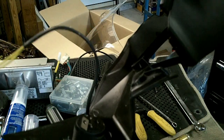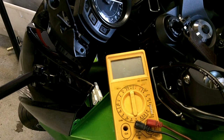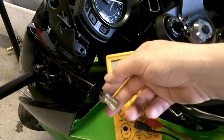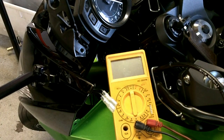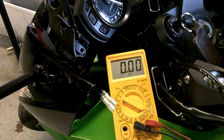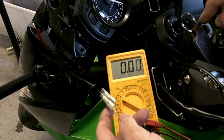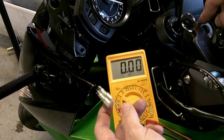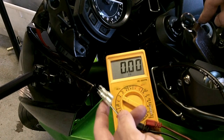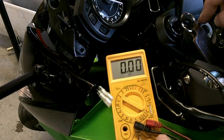We'll put this back in and button her up. I forgot which one is the power port — I have a funny feeling it's this one but we will check. I could go down and look for which one is the black and yellow wire and wiggle my way through it, but I think we'll just use a voltmeter. Turn the bike on, select a ground, and just probe. This one — that's 12 volts. We'll probe this one — and that's zero. So I was backwards. That one's got the 12 and that one's a ground. Good to know.